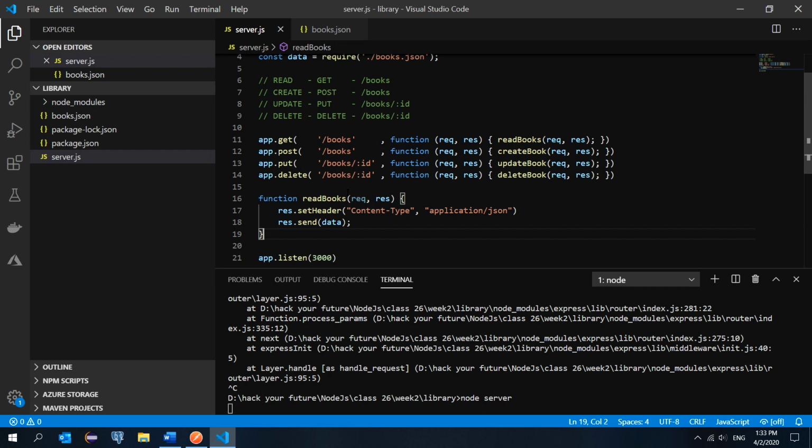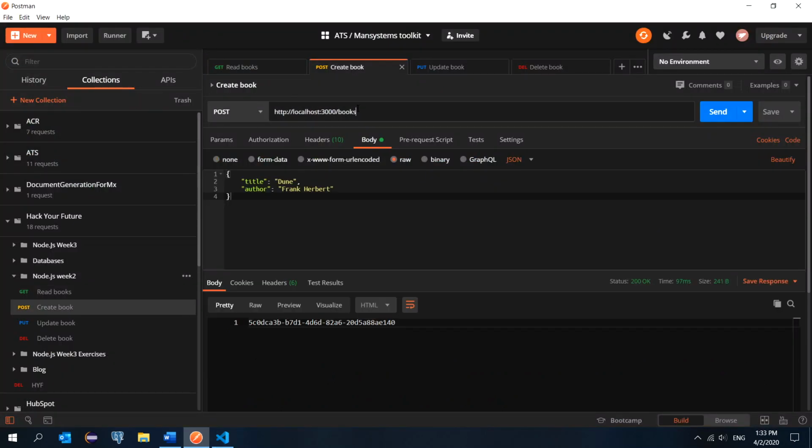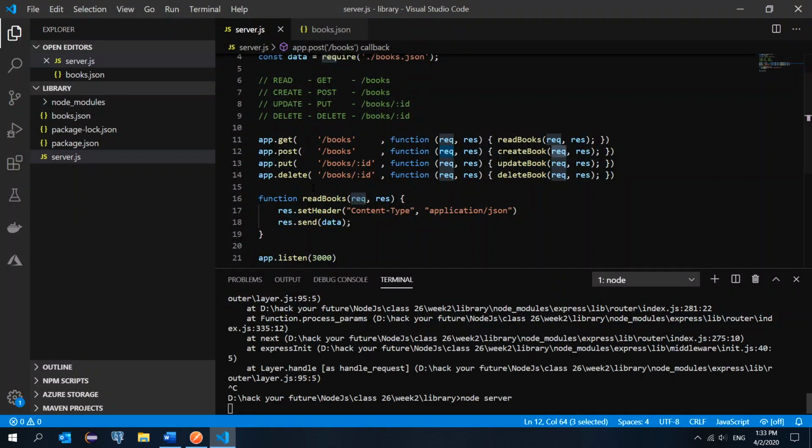So first of all, what we need to get is the body in this request. Remember, when we send the request to create a book, the method is post and the URL, and that is being checked by Express, right? Because that is how we defined it here.